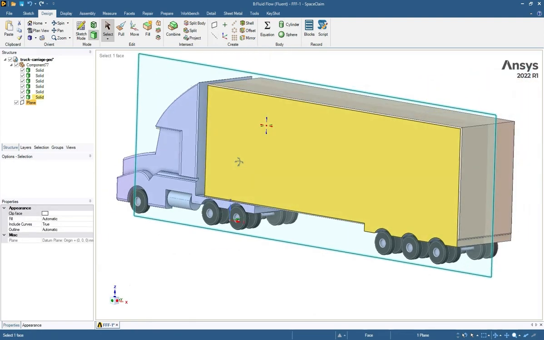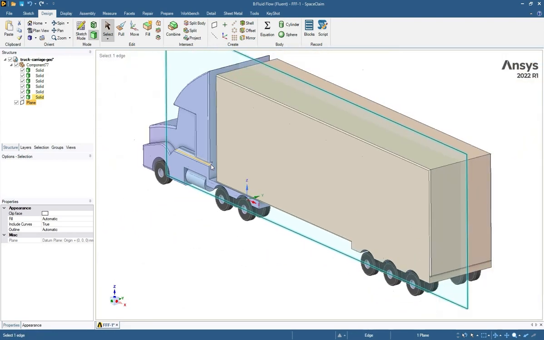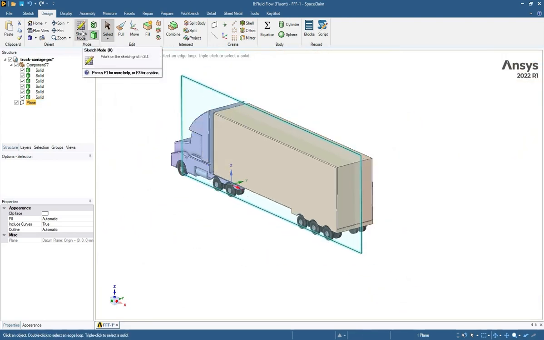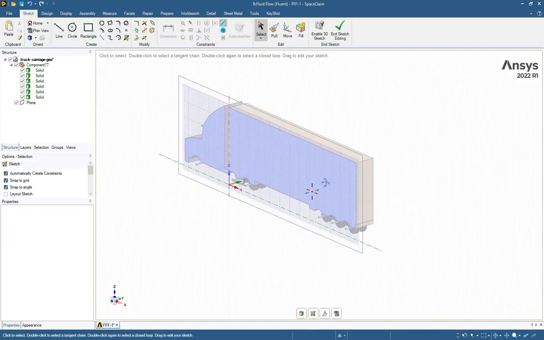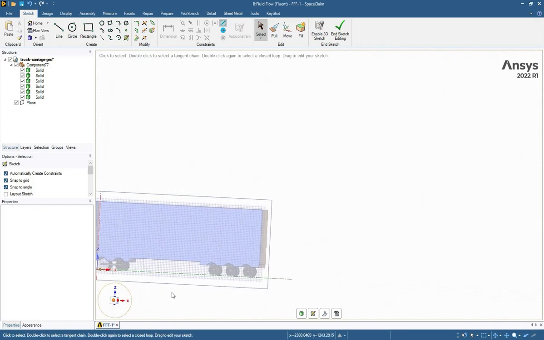In this way, a plane would be created exactly in the middle of my geometry. Alright, after that I'm going to have to draw an outline, which is going to be the outer domain of our project. So after creating this plane, I'm going to select the Sketch mode command and first look normal to this plane.